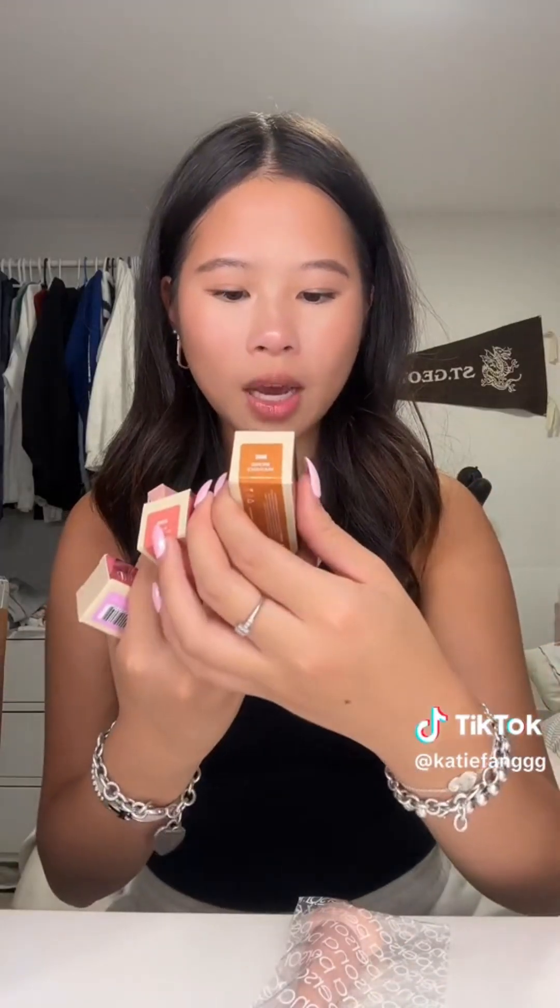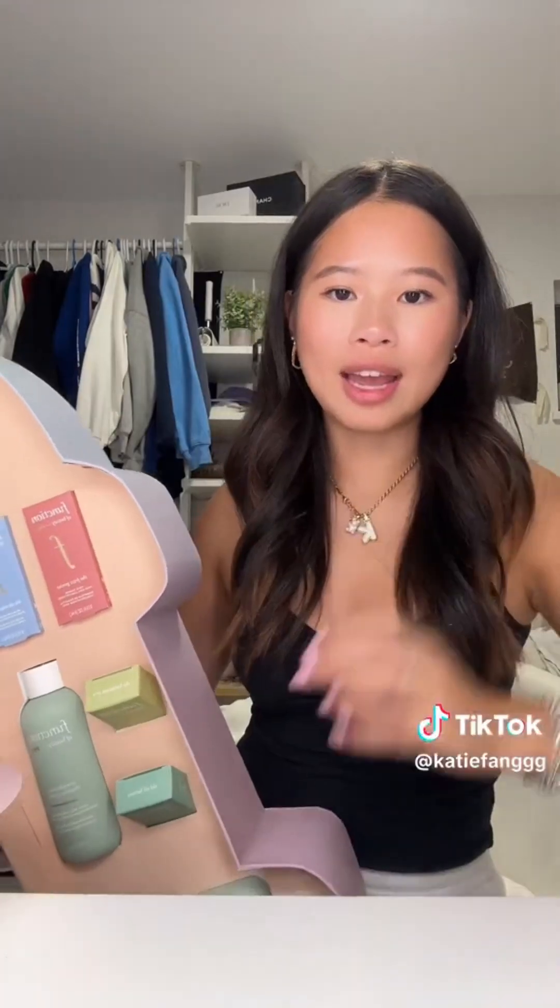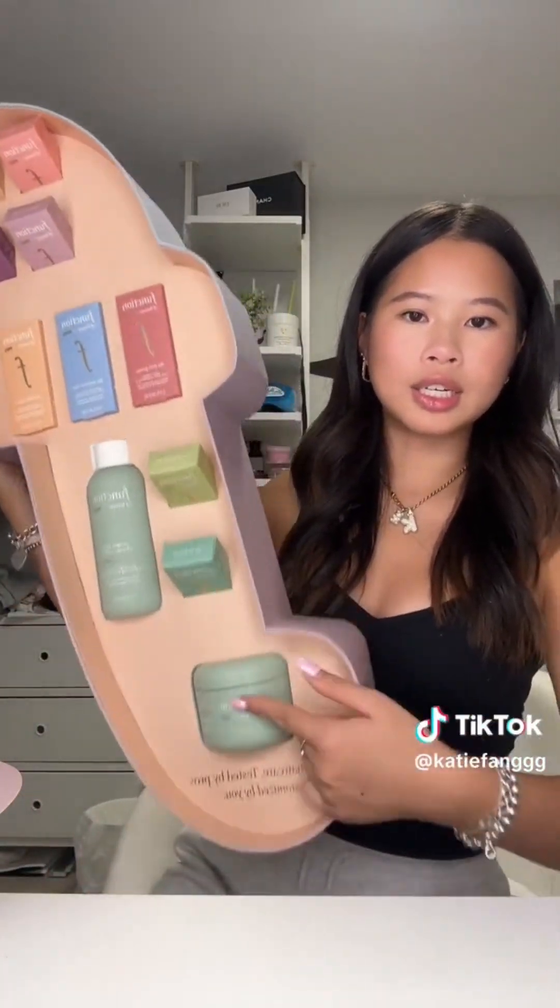Persona gifted me a bronze multi-stick, a blush multi-stick, another blush in powder, a cheek and lip stick, and a cute double-sided brush. Next is a huge package from Function of Beauty Pro — they're a hair care brand where you can customize your own shampoo and conditioner. I have a video on my page using their stuff. This is the shampoo, the conditioner, and the mix-in additions. Thank you Function of Beauty — that's it for this haul!